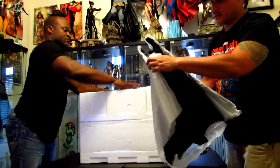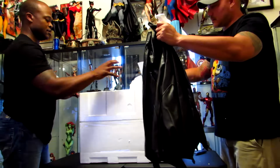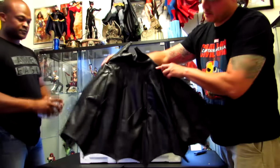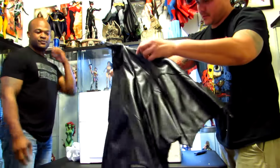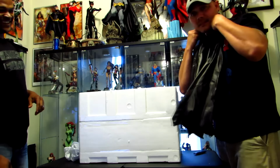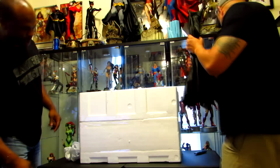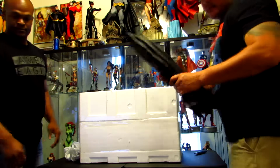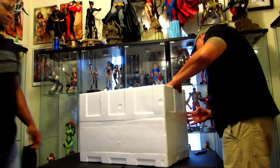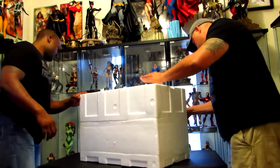I can already tell that it's poseable, of course, the cape being poseable. Oh, that's lovely. Look at that right there. Straight leather. I can wear this bad boy as a bib, man. Look at that little bib right here. Okay, so this is the cape piece. I wonder if there's anything on the bottom right here. I'm gonna go ahead and slice this and I'll hand this to you.